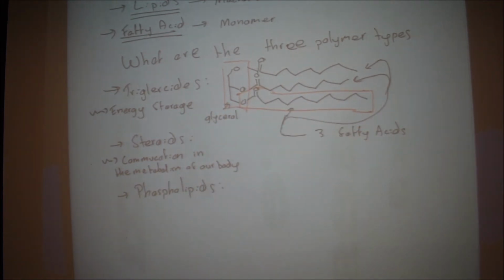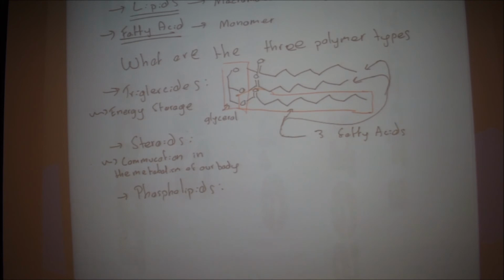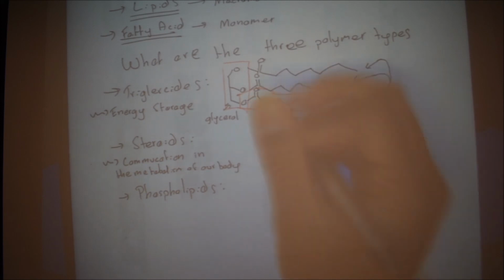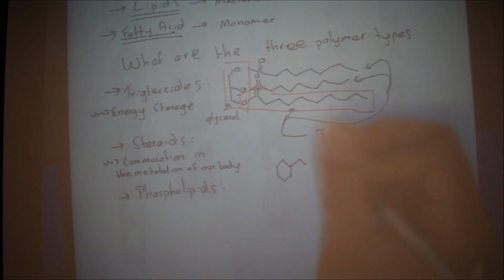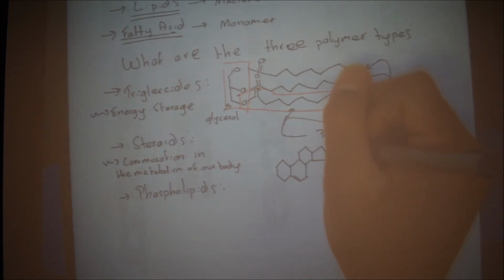Now, the steroid shape is a little bit complicated, so I'm just going to draw it. This one I'm not as concerned with. Basically you have all of these rings. Can anybody tell me what these rings are made out of? Whenever I draw these shapes, what is each corner representing? What element? All of these are carbons.